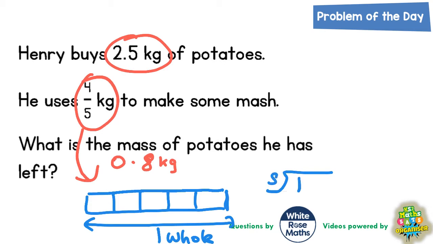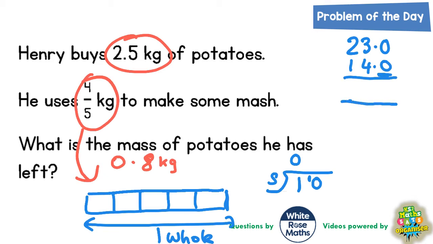Now if you split one whole one into 5 pieces, it's like doing 1 divided by 5. 5s into 1 won't go, but because you haven't really used the 1, you would carry the 1 to the next column. But the next column is empty, so you would need to put a 0 in to fill that empty column. Just in the same way that if we are adding up something like this, we sometimes put an extra 0 in there to make all the columns have something written in them.